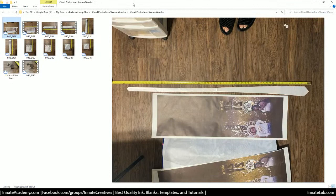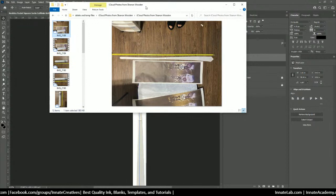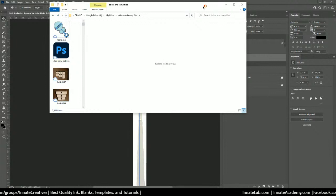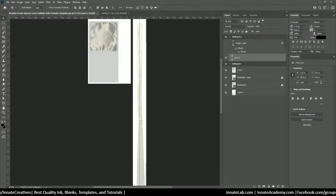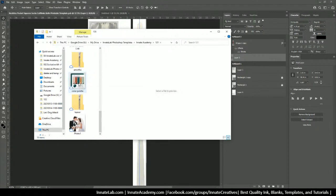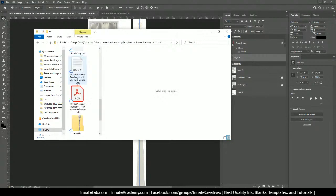You know what? Let me bring up my other mockup file. Hold on a second, I'm viewing this all weird. Navigation pane, there we go. So let's go to the last class we did, Innate Academy 131. And I usually use the same little mockup for you all and just update it for each class. But I let you all have my mockups for free. So let's do 131.